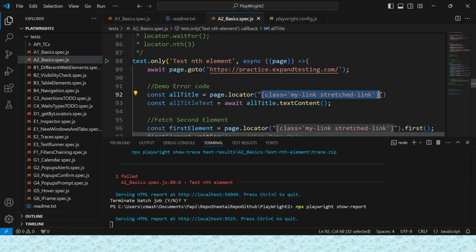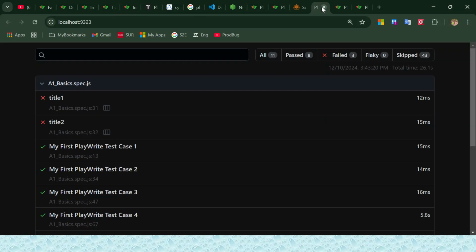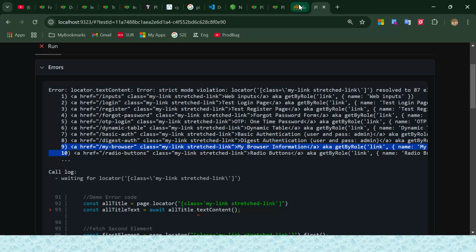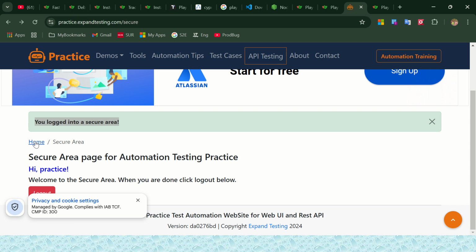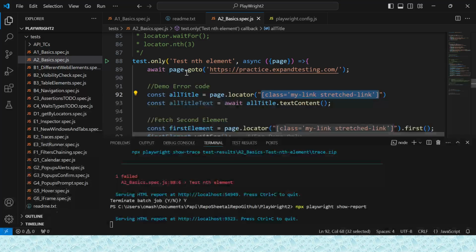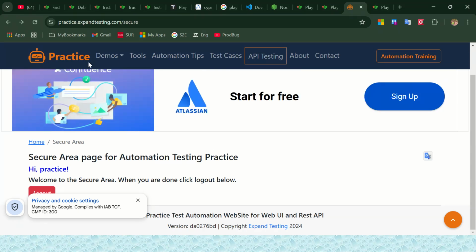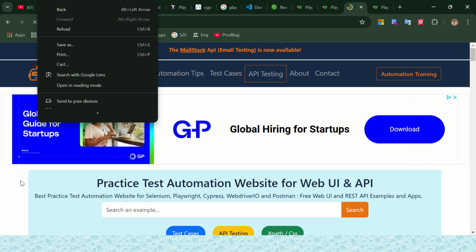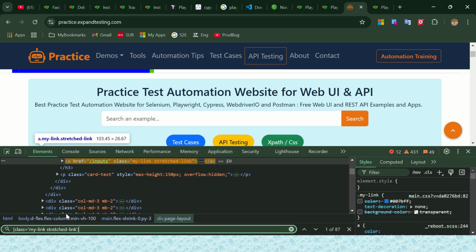Let me copy this CSS and go to the website. Let me close all the tabs. What we are trying to do here is simply open this page and get the title. Let's go to the page, open inspect, Control F, and paste.